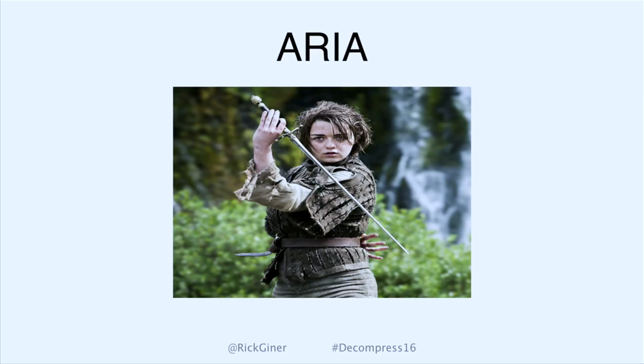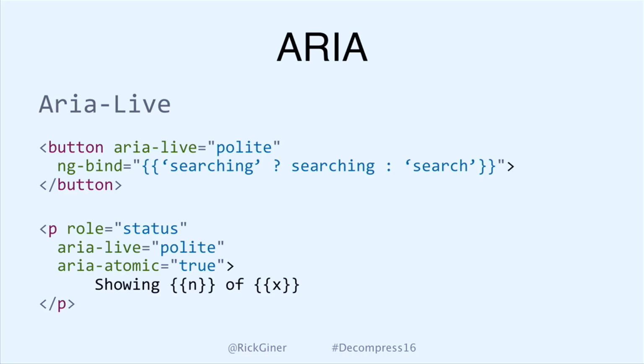ARIA stands for Accessible Rich Internet Applications. Now, this is a really, really useful collection of properties that screen readers can use to enrich the experience. And they're very important in single-page applications. ARIA Live is a property that is often abused, but very powerful when used correctly. And it will announce that a part of the page has changed.